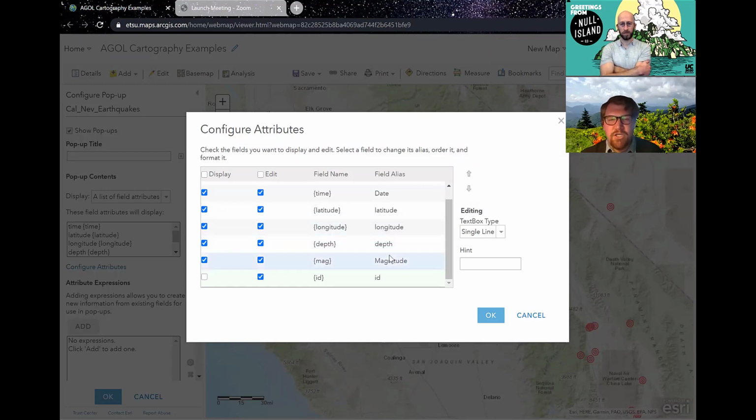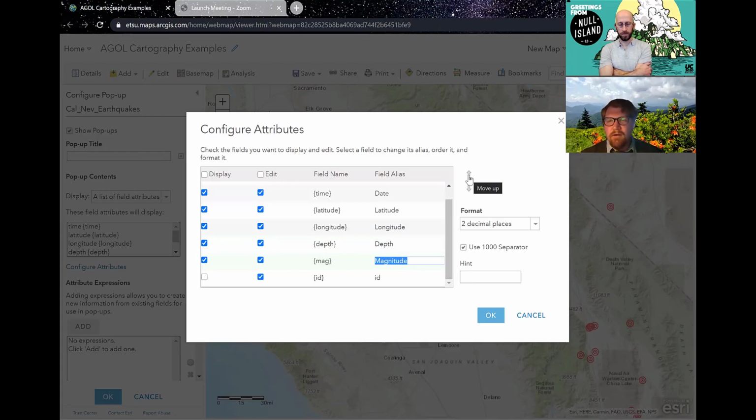And then I might want to change this around. Since I started some with uppercase, I'll go ahead and make that quick change. And the reason I'm doing this is just to make it a little bit more easy to read and understand for my final audience. I might move latitude and longitude. Well, let's just move magnitude up.